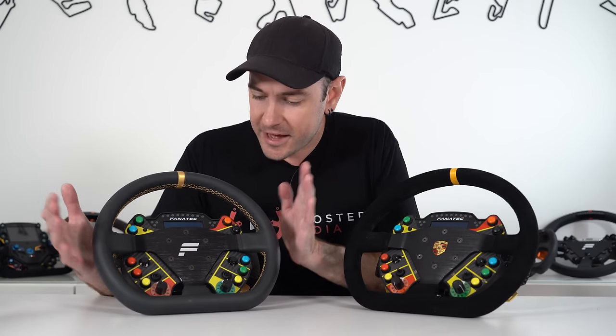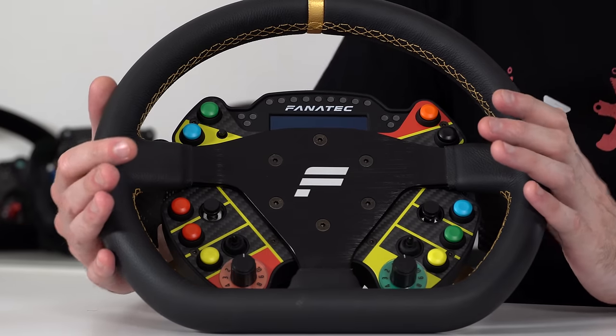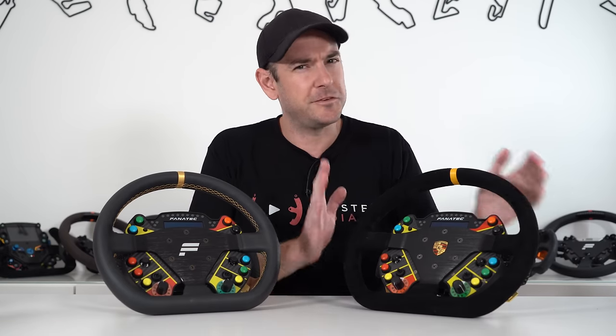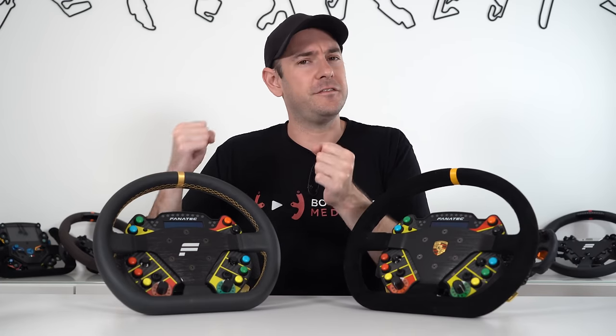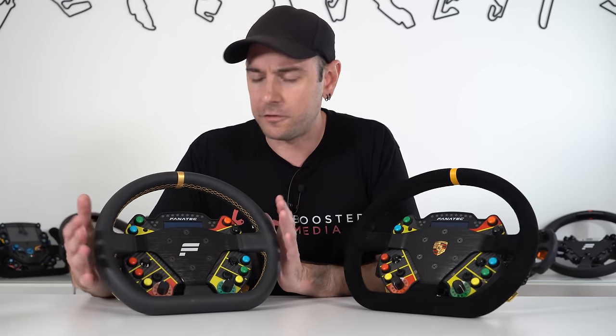So as I mentioned before, the R300 version of this is my favorite Fanatec wheel in the ecosystem because it's just a little bit more versatile, being 300 millimeter diameter rather than 320. 320 is a little bit weird for driving formula style cars. It just starts to feel a little bit too vague. Obviously, the larger the diameter, the more dampening effect you get and the less sensitivity you get. So this is by far the more versatile of the two options.